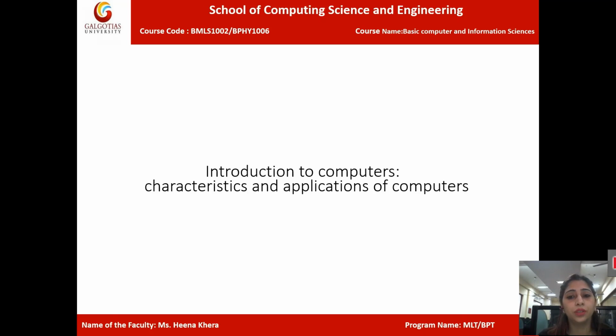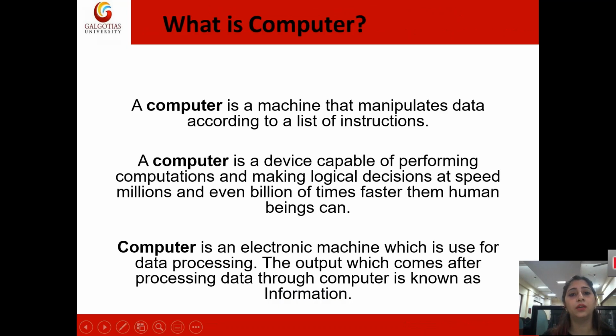Okay, so in this particular lecture, we are going to talk about the basics of computers, like what the parts of computers are, what the characteristics of computers are, and what the application areas are in which computers are being used. So to start with, we need to understand what a computer is, and what the definition of a computer is.